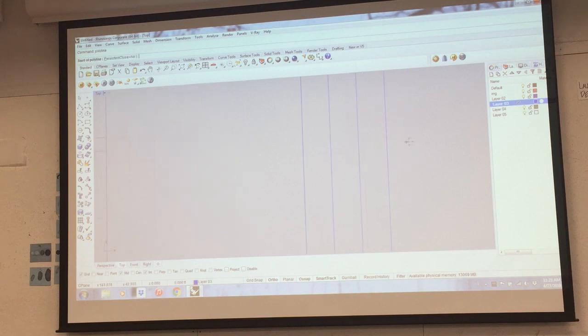Okay, so I'll draw one line here, and I'm going to copy this line. If the shallow end is 3 feet deep and the deep end is 8 feet deep, then there's a 5-foot difference between those two. So I'm going to copy this 5 feet this way. And then this line is the slope between the shallow end and the deep end. I'm going to join those lines together.